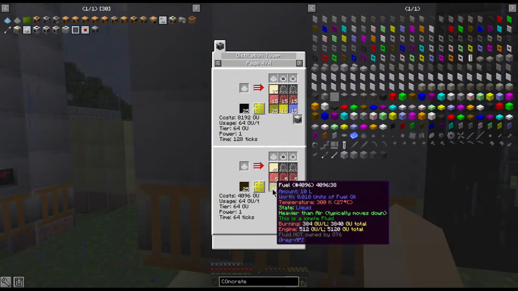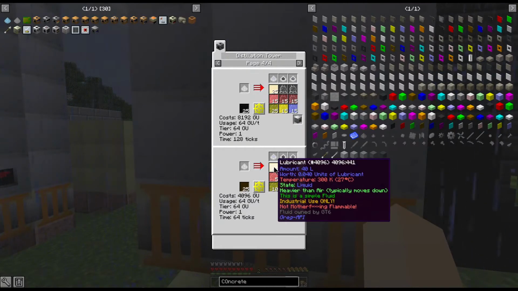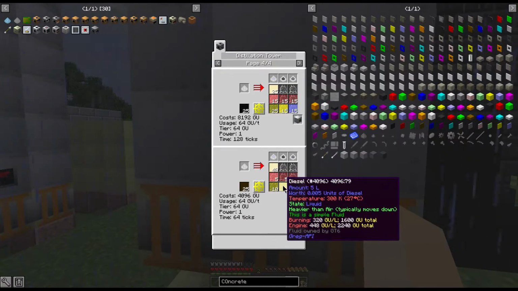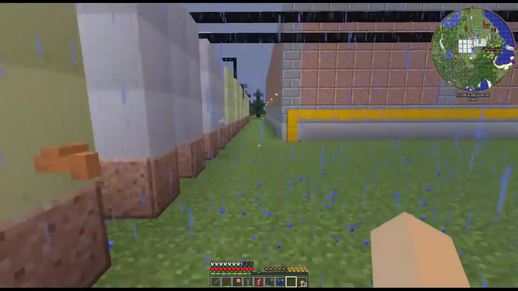And then soul sand is 10, 5, 5, 5, 5, 5, 40. I swear I'm reading off a really boring phone number here. 555 5555. All right, so that's the changes to that.